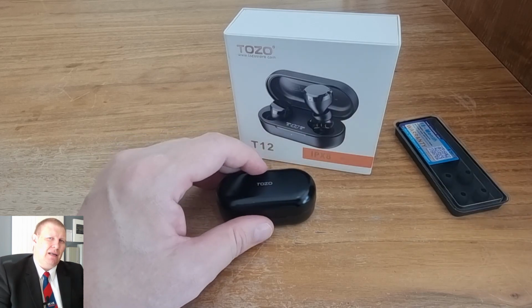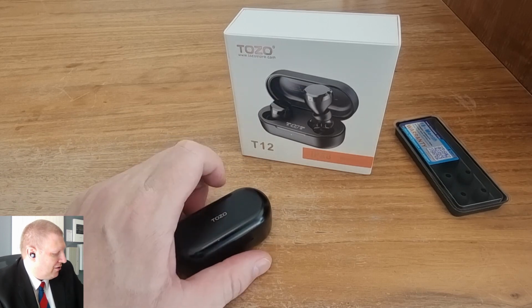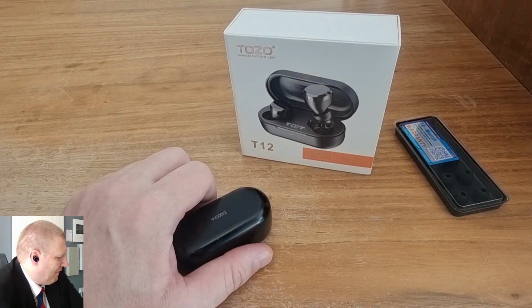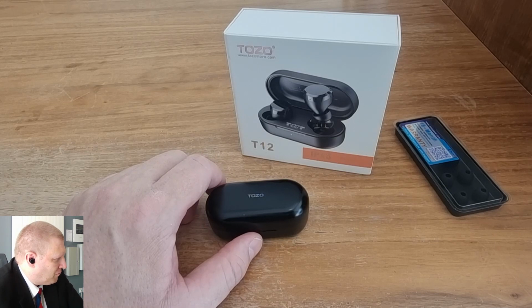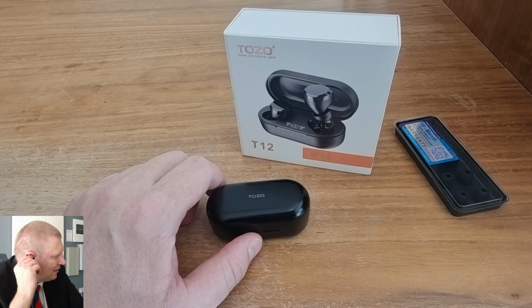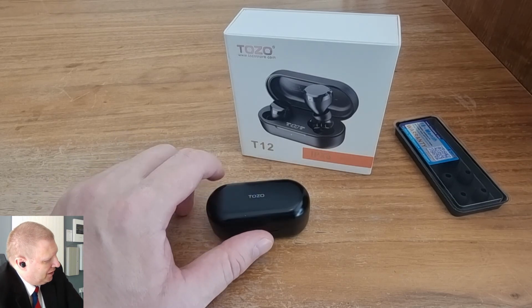Okay, and let me just try to put it in, and obviously it automatically clicks on. It's very, very comfortable, I would say. It's really nice in the ear, very comfy.